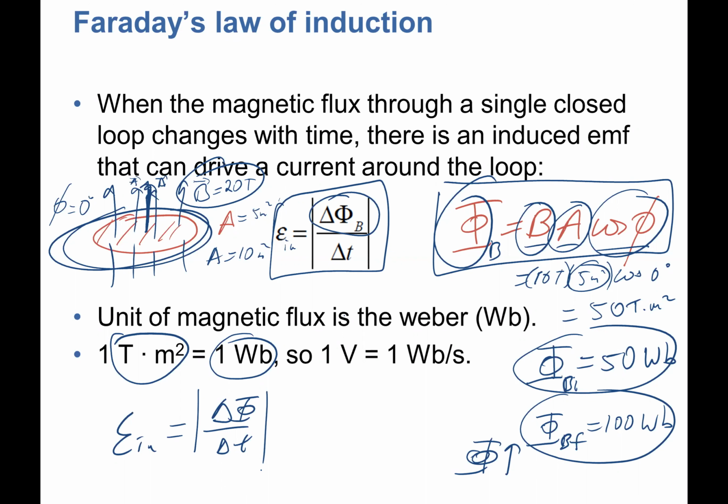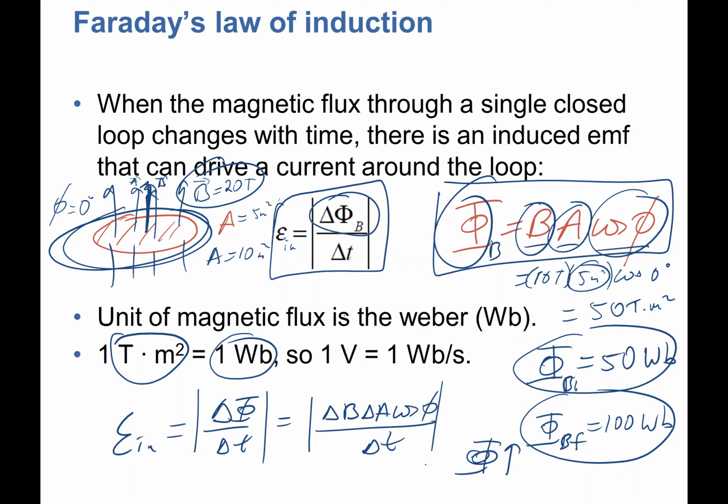Milliseconds, microseconds, but remember, if you're moving the magnet toward the primary coil, the magnetic field changes with time. It doesn't just go instantaneously to a higher value. As you move closer, its value slowly increases. As you close the switch, the current slowly increases to its maximum. So when you change the magnetic flux as a function of time, you can change the magnetic field strength, or the area, or the cosine of phi, and all of that is as a function of time.